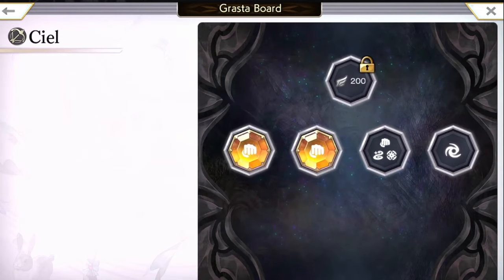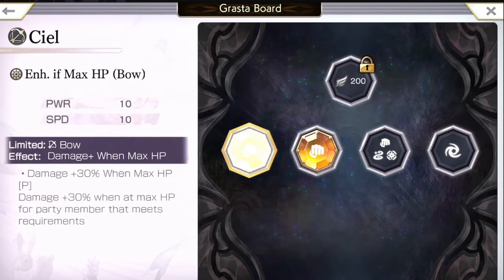The shared Graster I use the most are the Enhanced Max HP Graster, which increases the damage of anyone else with the same weapon type as the Graster holder. In this case, I equipped CL, another style, who's in the reserves, with the Enhanced If Max HP Brackets Bow Graster, as he's a bow user like Sirius.